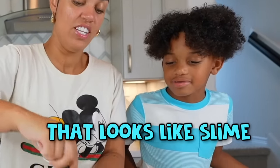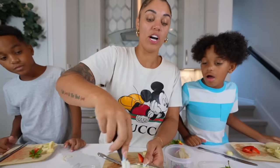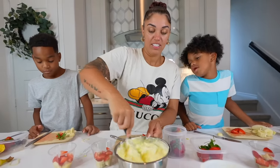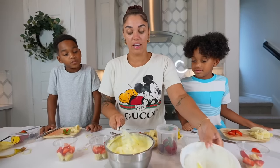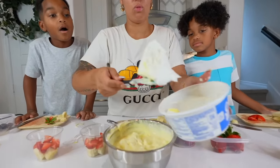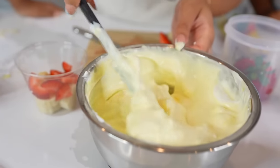That looks like slime. You know, this is actually how you make banana pudding. For real? Uh-huh, well, it's like, kinda. We can make it one day. You wanna make banana pudding one day? Yeah. That sounds like a good idea. For a video. For a video? Mm-hmm. Okay, and then we're gonna get a little bit more. Yeah, it looks kinda chunky, doesn't it? Yeah, it looks like stick slime. It do look like slime.